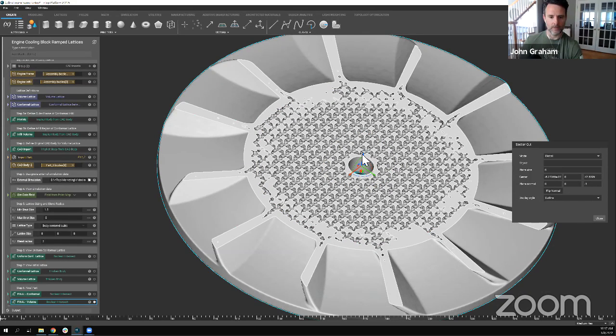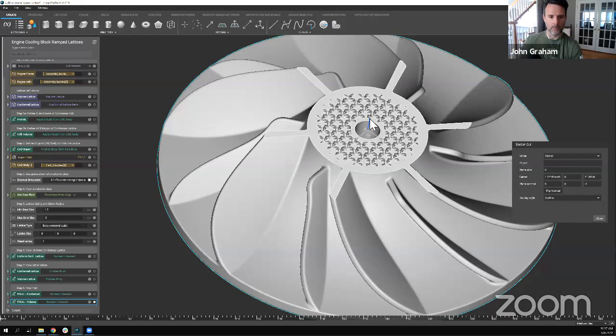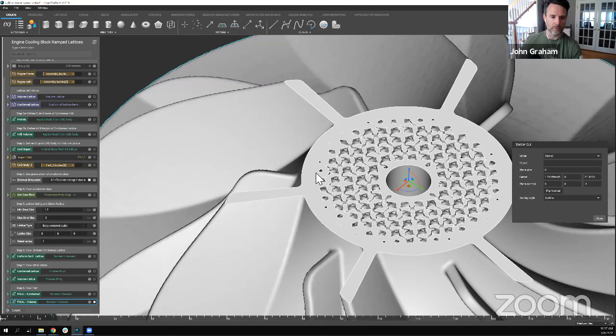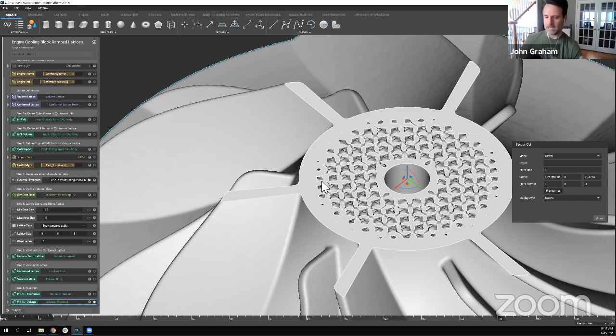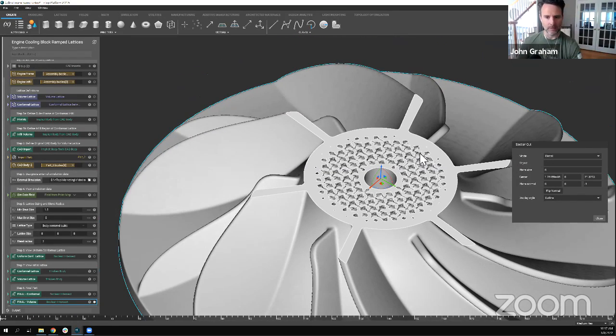Maybe if I go into a cross section up here, it's more noticeable. Yeah, that looks a little bit better. And it's sort of morphing into the walls. And part of the reason that it's not that apparent is probably because I have this blend radius at 2. If I drop that down, then you wouldn't see the blending quite as well, and you would see lattices a bit more distinct around that perimeter.